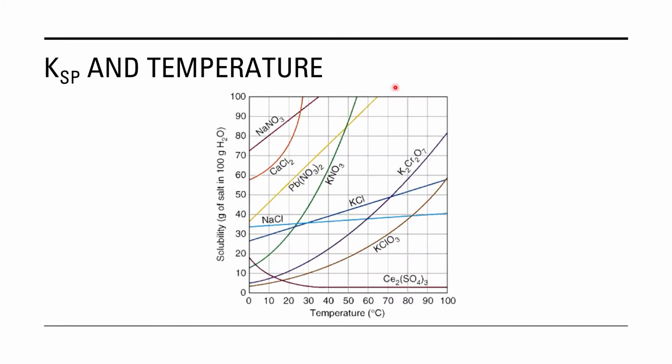This can be visually expressed using solubility curves, something that we will look at from time to time. What we should notice is that for all of these substances listed, and pretty much any ionic substance in general, the solubility of the substance will change as temperature changes. As a result, in turn, that will mean that the Ksp value will also be adjusted.